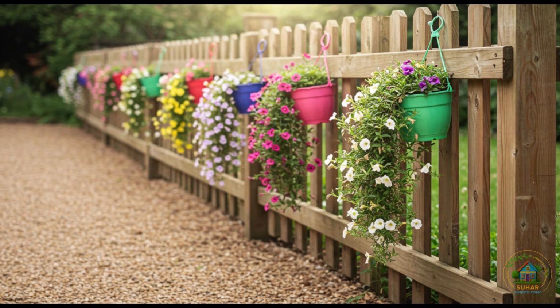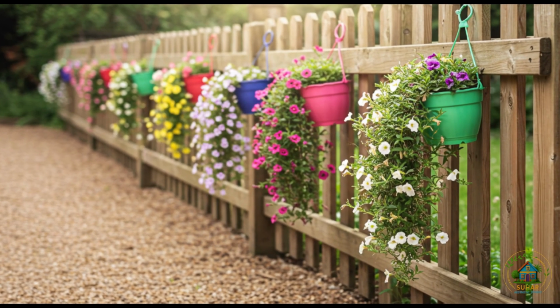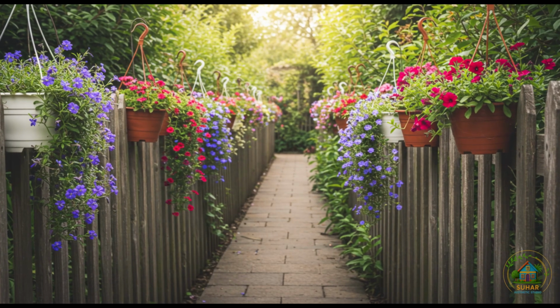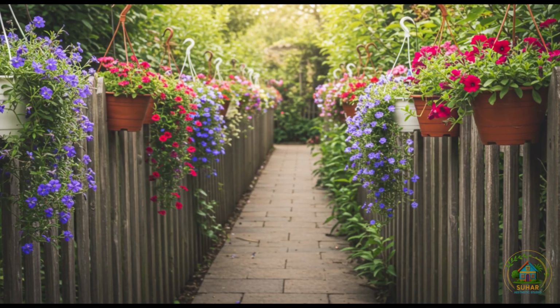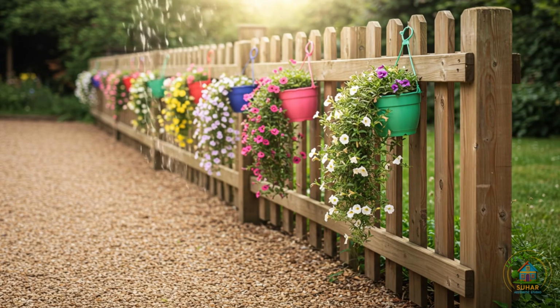Lightweight plastic or metal pots can be suspended using sturdy hooks or galvanized wire, and colorful blooms like petunias, geraniums, and verbenas offer lush, cascading effects. This style of border is perfect for small gardens or narrow walkways, as it doesn't take up ground space but creates a striking visual impact. The wooden fence serves as a natural backdrop, providing beautiful contrast to the vivid flower petals.